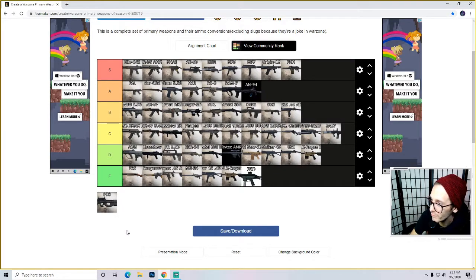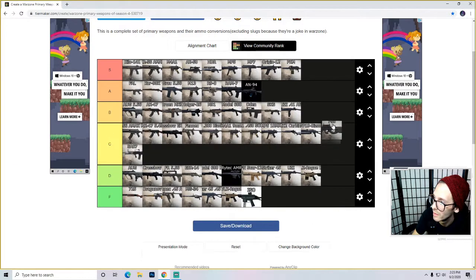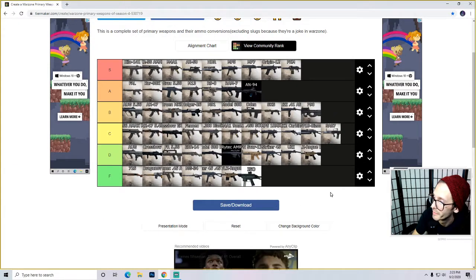P90, I still think it's very good. Some of the best ground loot you can find, and I started using a custom class with it, and it melts. That 50 round mag out of the factory frees up a whole nother attachment slot to make it even better. So try this one out custom sometime. I think you might be surprised. And I think we're going to put the P90 at B rank for that one.